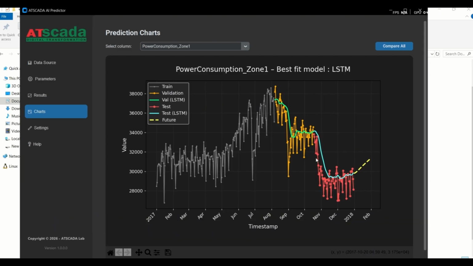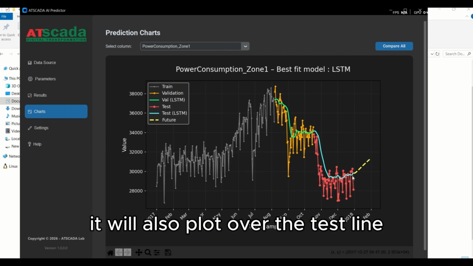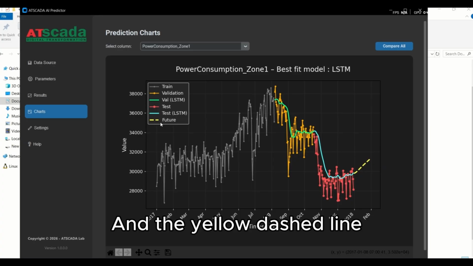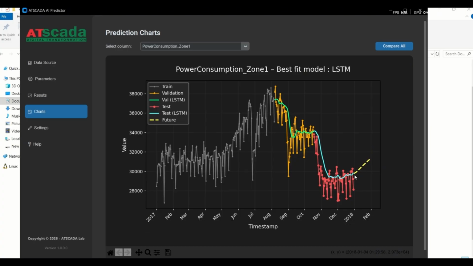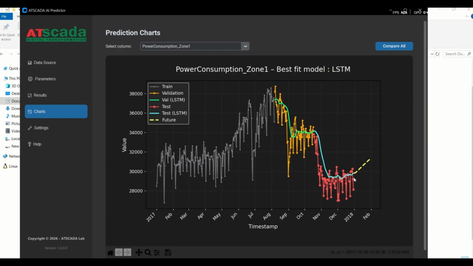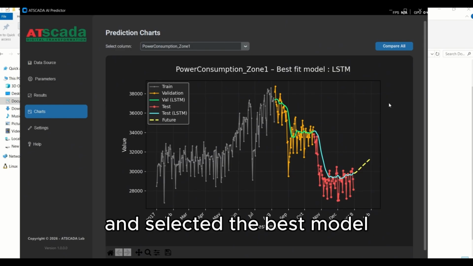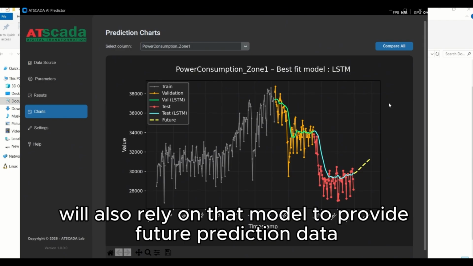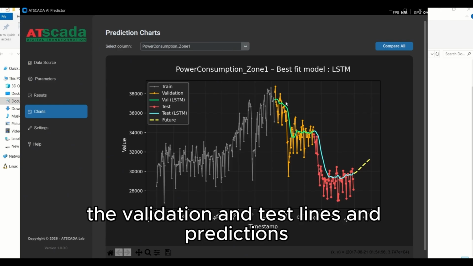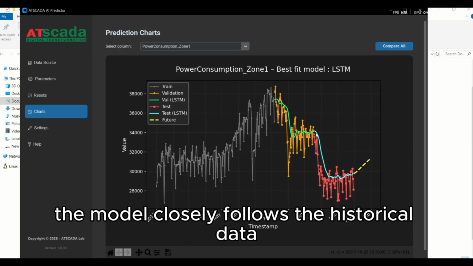Similarly for the test set, it will also plot over the test line to be able to evaluate the accuracy level of the model, and the yellow dash line is the future data that the model predicts. After having analyzed and selected the best model, we'll also rely on that model to provide future prediction data. Looking at this model, we can see that the validation and test lines and predictions closely follow the historical data.